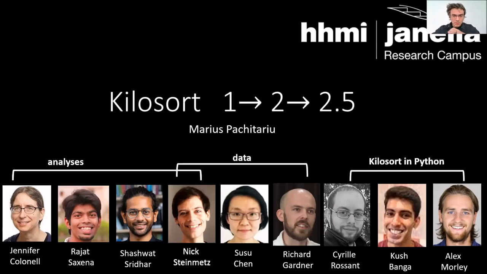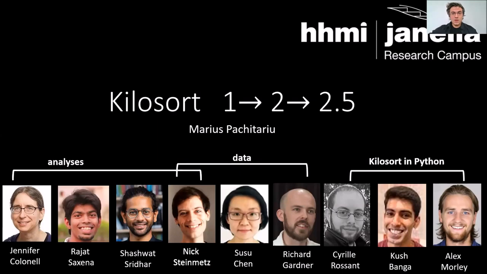Today I have two goals. In the first half, I'm going to give you a slightly historical progress through Kilosort to focus on the main algorithms. Some of them have been around since I started working on this from the beginning and haven't changed, like the template matching part — they're core to how the pipeline works. In the second half, I'll take you to the most recent developments in what I now call Kilosort 2.5, which will be released very shortly together with the Neuropixels 2.0 paper.